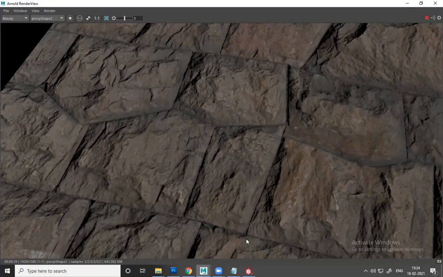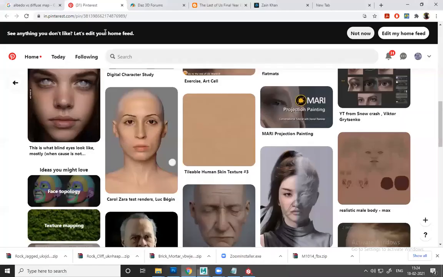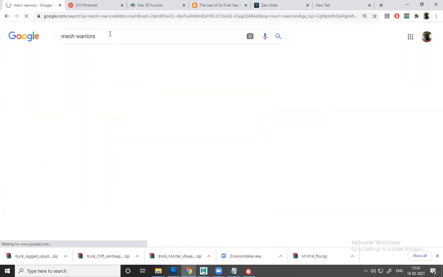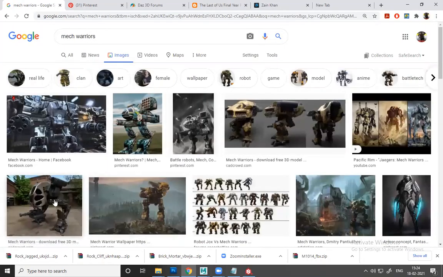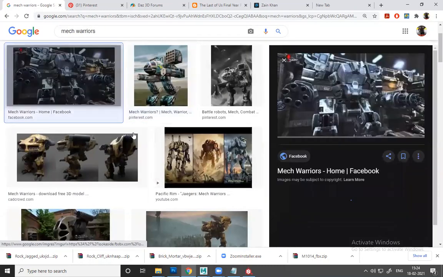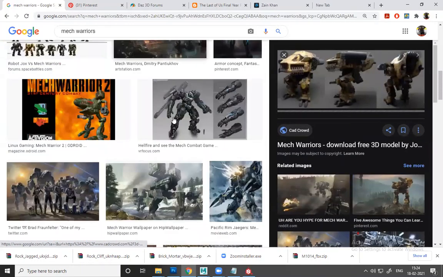Is it clear now, sir? Yeah, it is clear. Then what about your suggestion on robotic models, which have detailed complexions? Yes, sir. Even those models, for example Mech Warriors, something like these, right? Yeah. These are more complex models. So what is your suggestion on that?